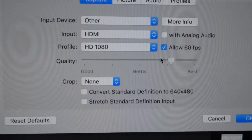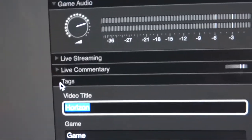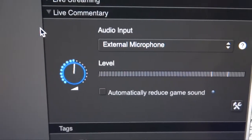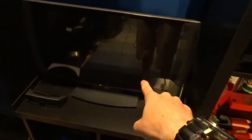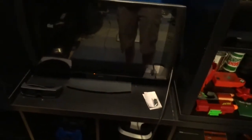I usually don't put the quality super high because it doesn't change the resolution. With this software you can actually add in your own commentary line, so while you're recording it will link your audio with the game audio. But the problem with recording all your audio at the same time is that it's harder to adjust your voice audio, because then it will also permanently adjust your game audio. When you make your voice quieter it will also make the game audio quieter, and that's just a big frustration.